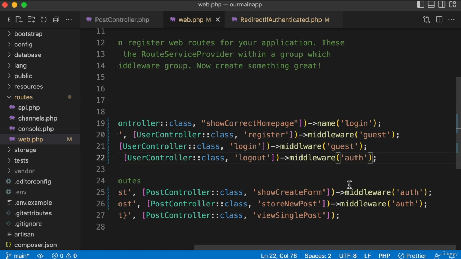Now I will say this, if middleware still doesn't make perfect sense, that's okay. In my opinion, it didn't make complete sense to me until I actually created my own middleware. So this is where the video truly gets interesting and educational. Instead of just using the built-in middlewares that Laravel has to offer us, we can go and create our own. So for example, even though the auth middleware is doing basically exactly what we would want it to, let's imagine if we wanted to create our own middleware. Like imagine if we had to do something really custom or check for something custom in a route. Let me show you what you would do.